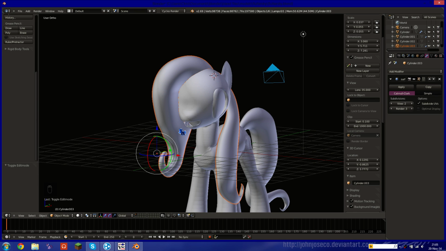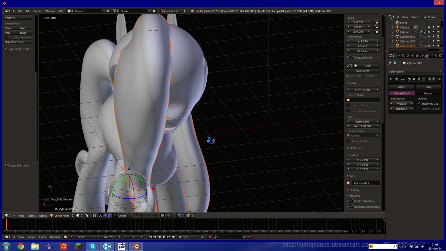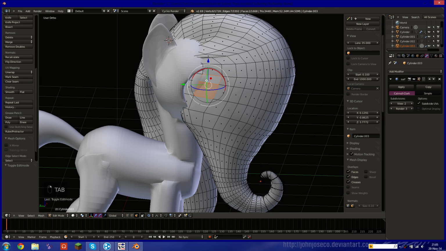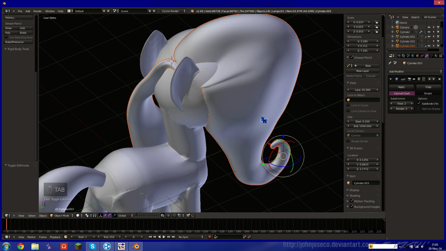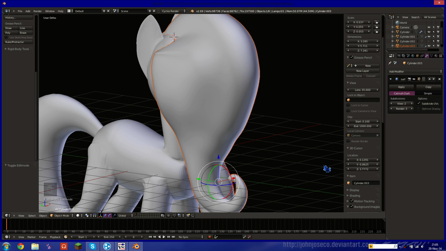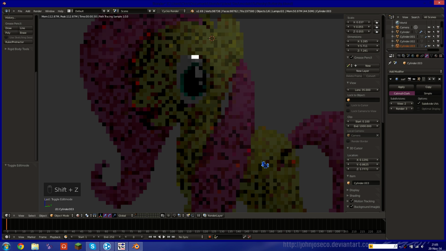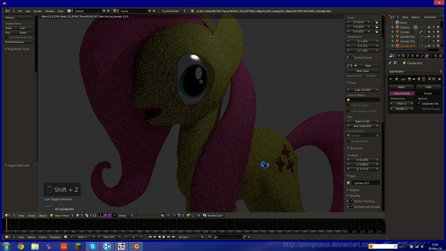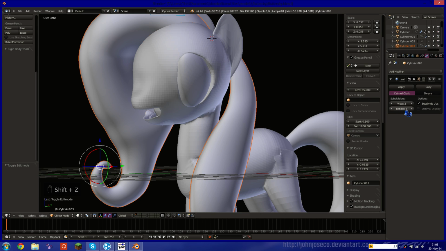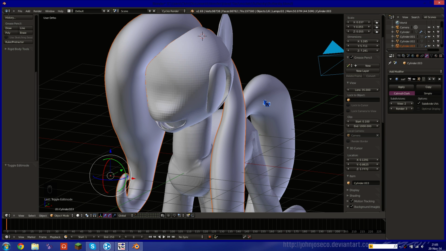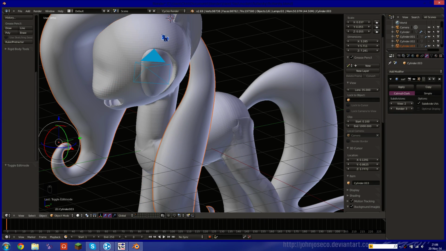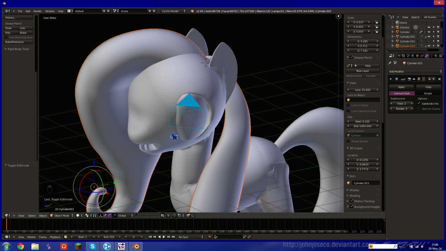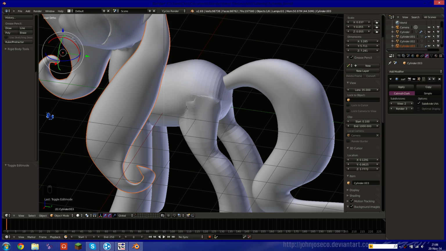We're going to do that on the body after we are all done with the body. We're not all done yet. But as you can see, on the actual model, on the hair itself, it's gone and made it look smooth. It's exactly what the modifier says it is. It's a shade smooth tool option. It makes it look so much better. With that in conjunction with a level 3 subsurf modifier, it looks flawless. This is why the model doesn't have to be exactly perfect. Wait, let me just readjust a little bit here. Alright. On our main body model, you can see it's got all these little squares and everything. When we apply the smooth, it will all disappear, and it will be wonderful.